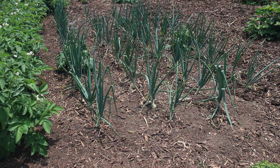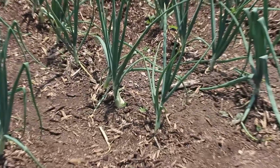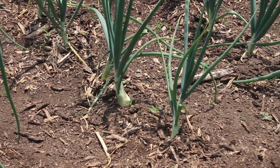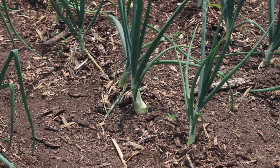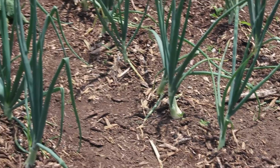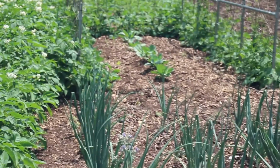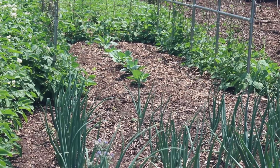Here's a little onion patch. You can see just now starting to form heads. It's time to go through there and, well, in another week, it'll be time to go through there and remove some of the dirt and mulch away from the bulbs where they'll have no problem expanding. In this mulch, it's really uncalled for. You wouldn't have to do it anyway. It'll move that mulch, but I like to give them plenty of room. Got a few little heads of cabbage in there in the bean tunnel. We'll go over there and look.